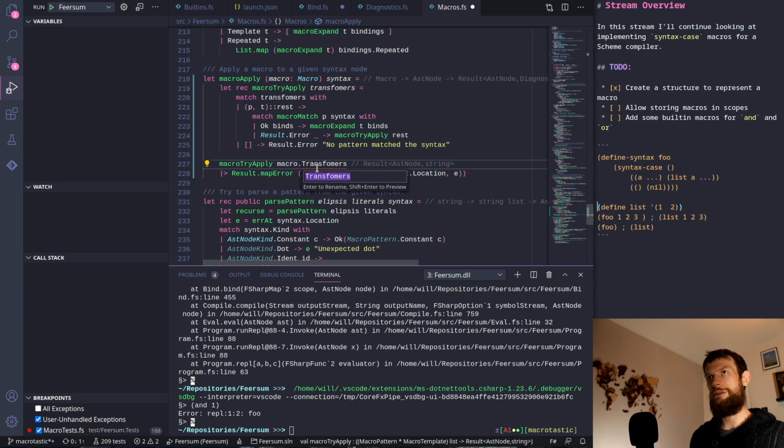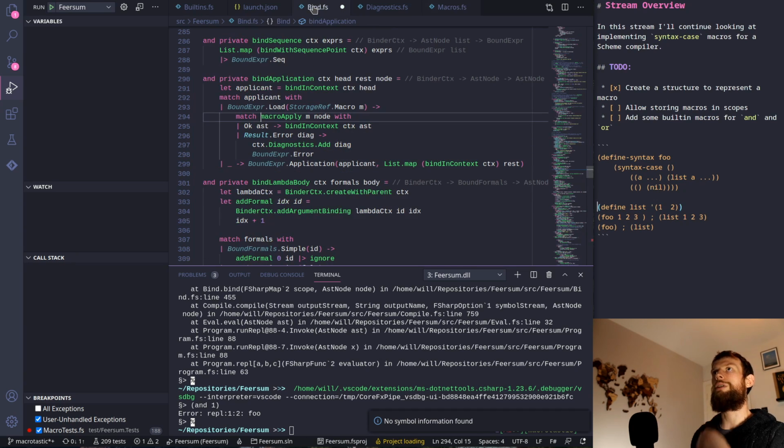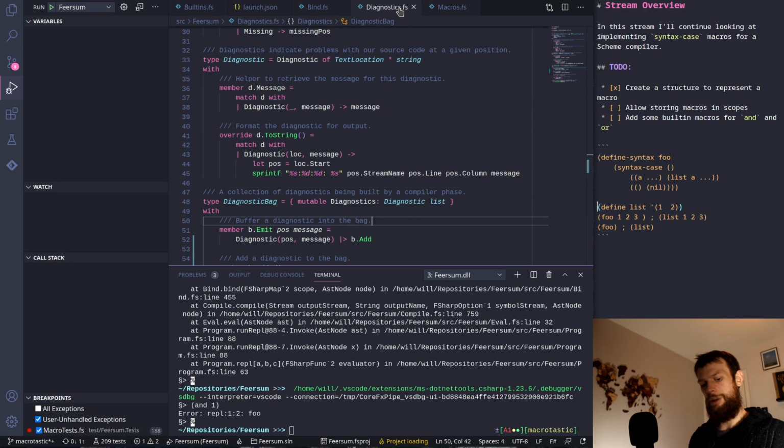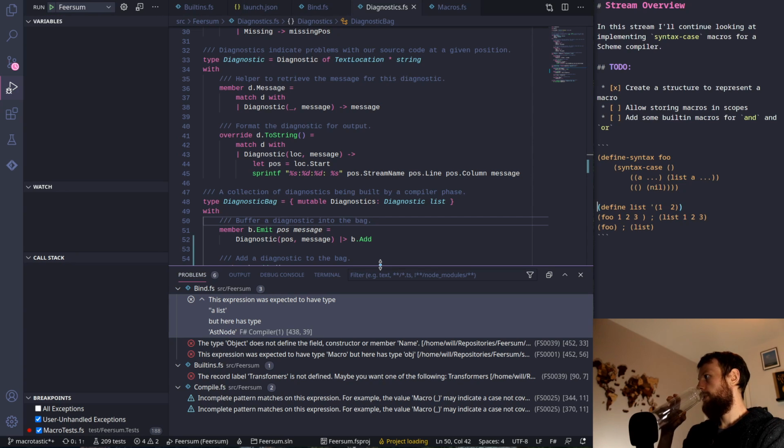Did I just make the same typo? Apparently not. I just only renamed in one place. Good. So what would we expect now? Maybe it'll work. I've lost track of what we've done. No. It needs to compile first.